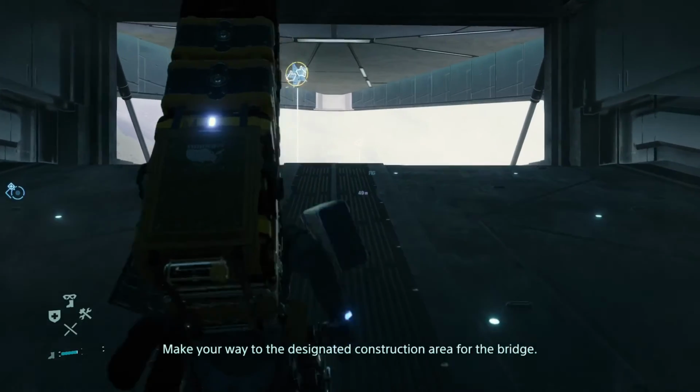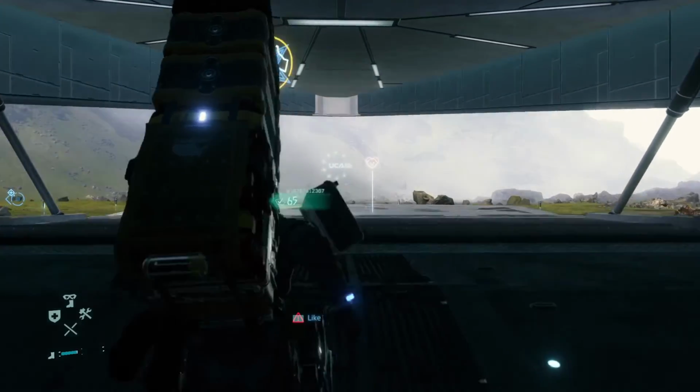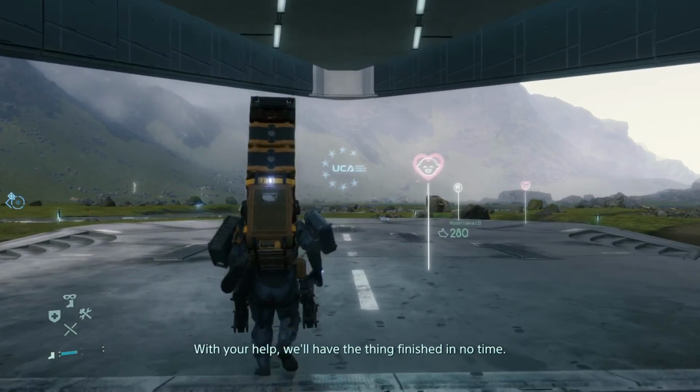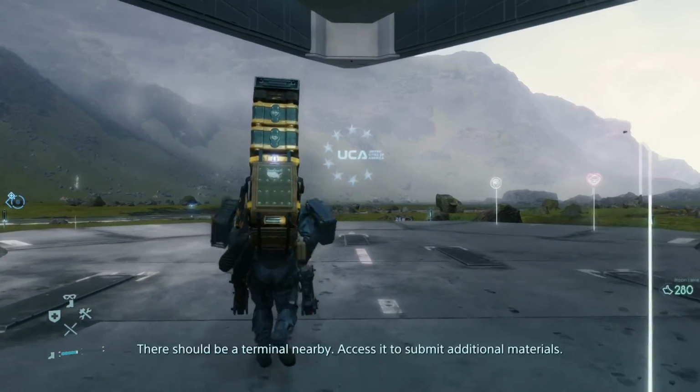Make your way to the designated construction area for the bridge. Foundation should already be in place. And I'm going to get rid of a lot of this to build that bridge anyway. There should be a terminal nearby.